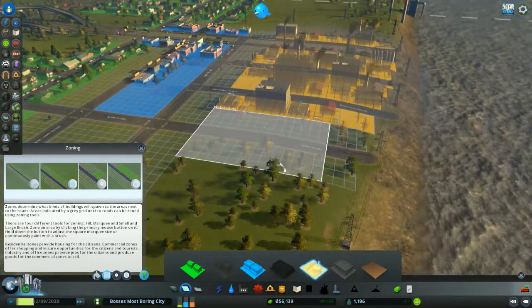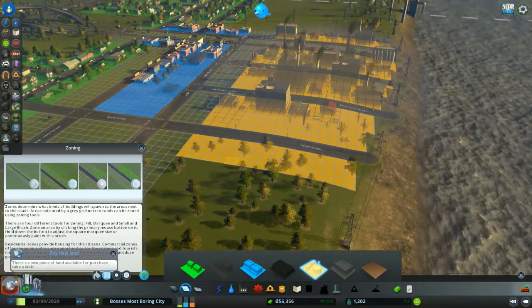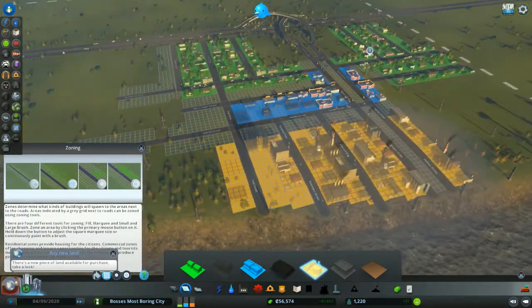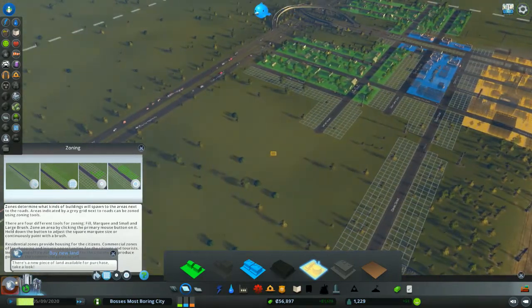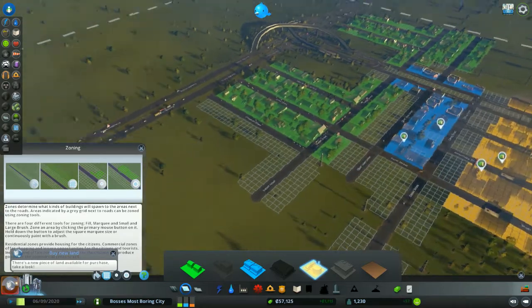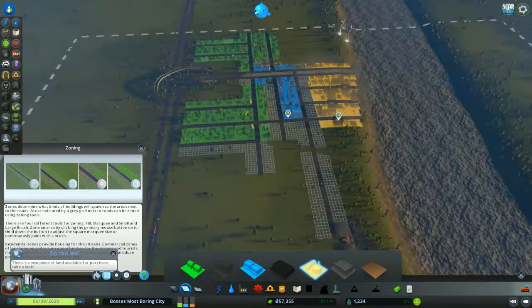Let's get some more industry over here. Those stores will complain they don't have enough goods. And you'll notice I change my angle of the camera all the time. That's done by clicking the roller of my mouse. But it really does make things easier. You can see what's going on. You can get a line.